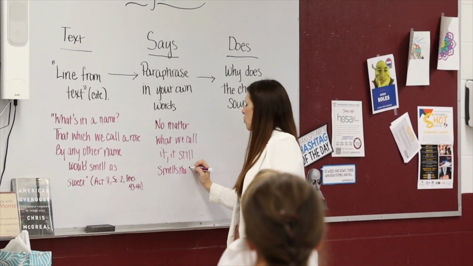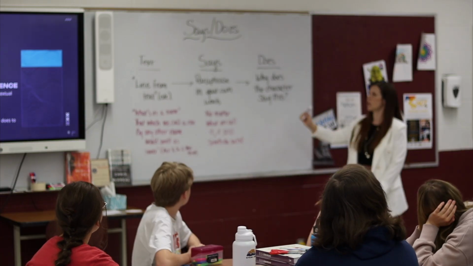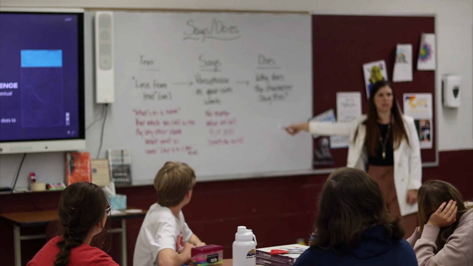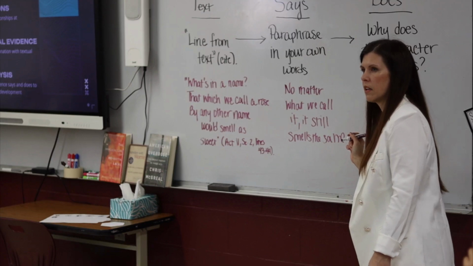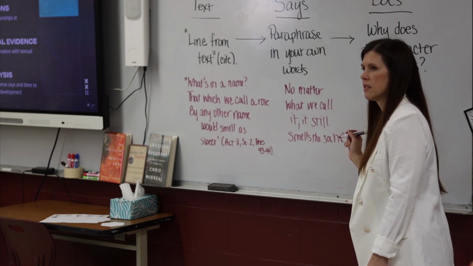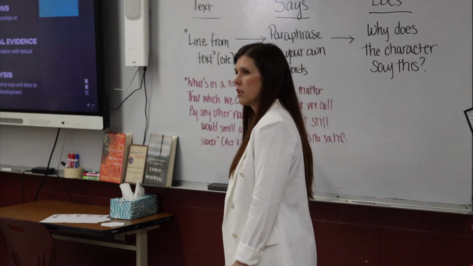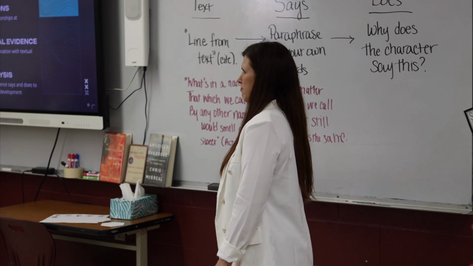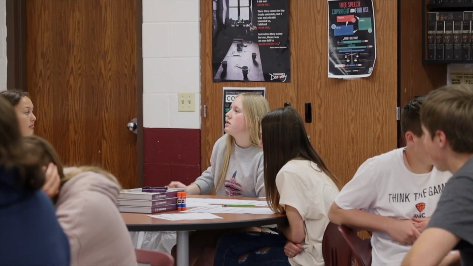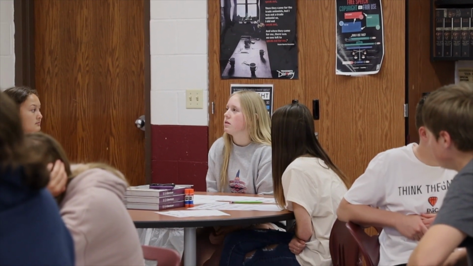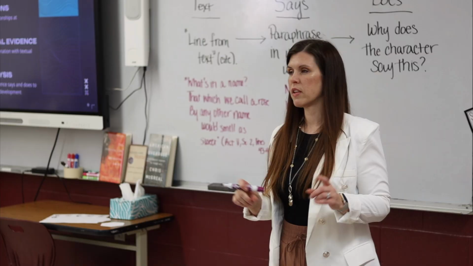Okay, why did he say that line? Why does he say this in the play? Well, because they were like, we can just change your last names, but you would still be the same person. Yes, and who is he saying that to? Do you guys remember? Juliet. Juliet. What was the big confusion there with the names? Well, because Juliet's a Capulet and Romeo's a Montague, and their families don't like each other, so they can't be together. So they cannot be together.